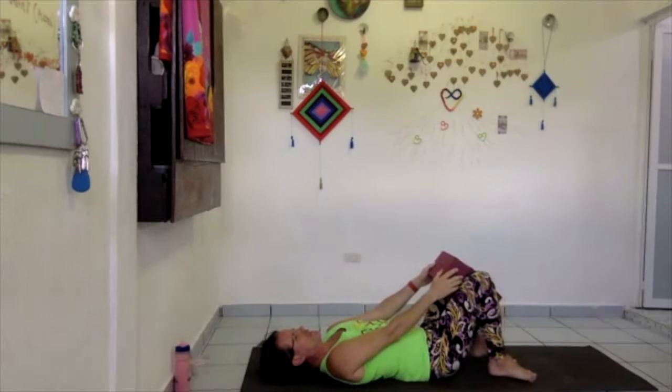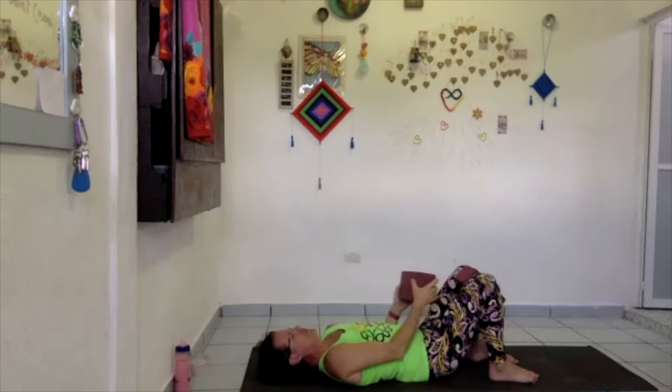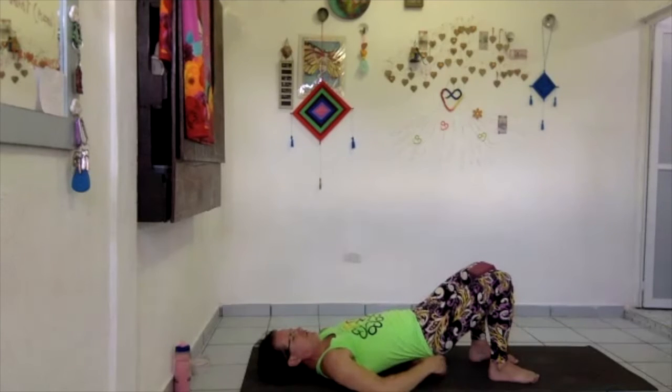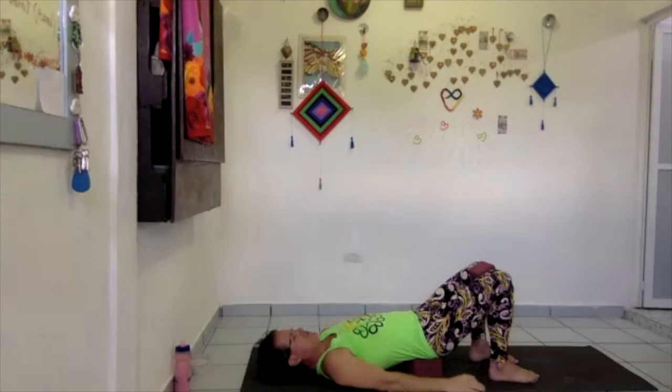Pause after the next exhale, next time you lower down. Let's take supported bridge. Lift your hips up. Put a block under the base of your spine. Come down to rest on it. If you don't have blocks, you can use a pillow, a towel, a blanket, folded or rolled up. In a pinch, you can stack your hands, palms down, and just rest your sacrum on the back of your hand.